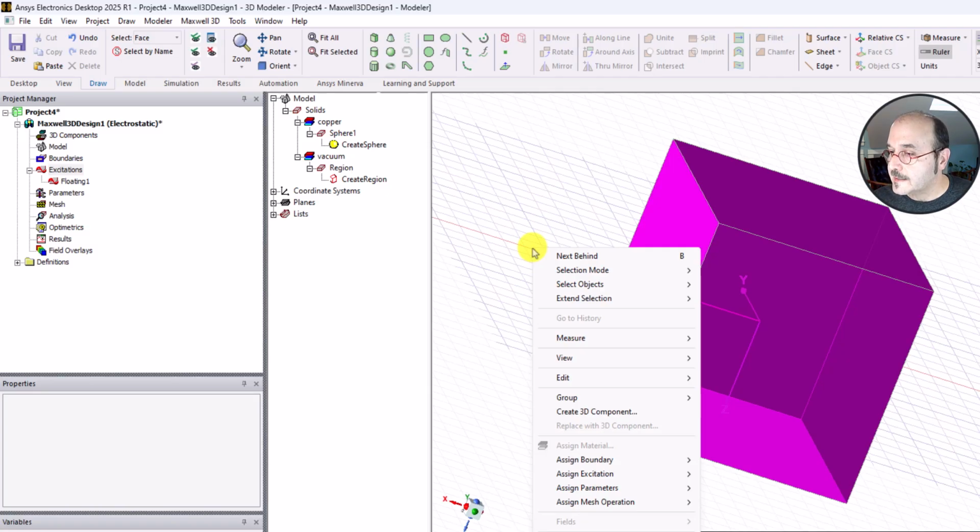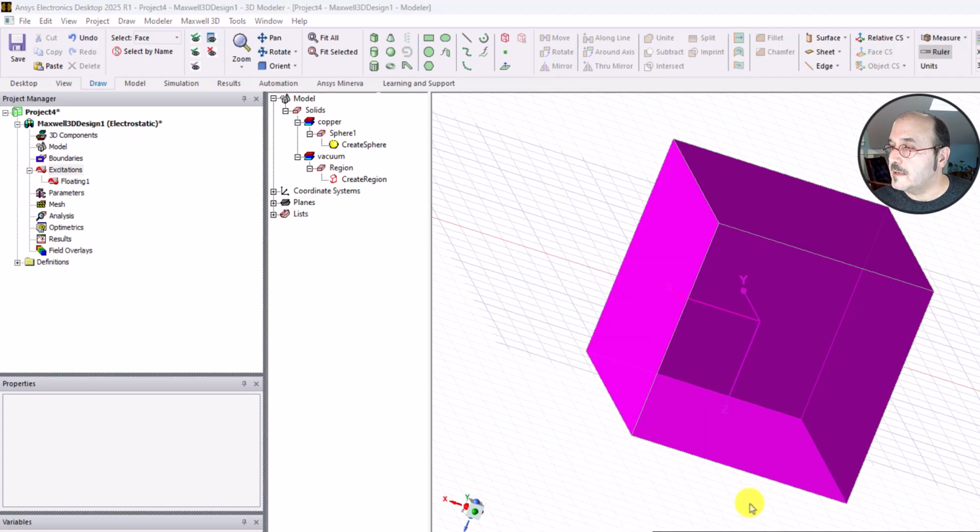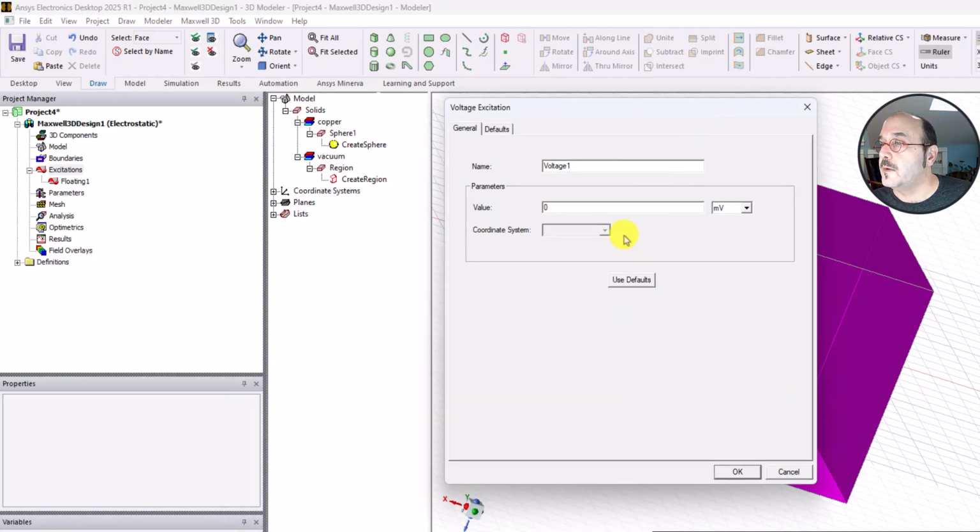I'm going to right click, and then if I go to assign excitations, this time I'm going to choose a voltage excitation. And over here on my second monitor, I got this window that came up. Turns out these default values I'm fine with. I want the voltage of the air box on the outside at the very edges to be 0.